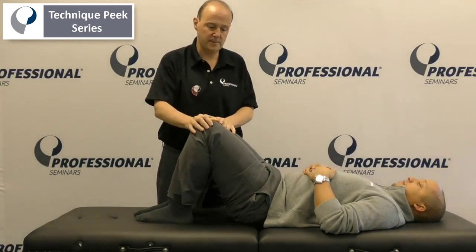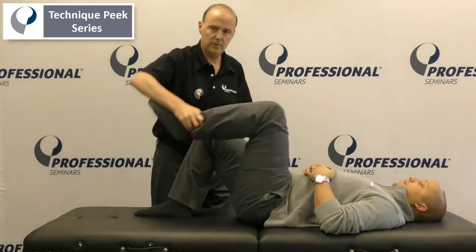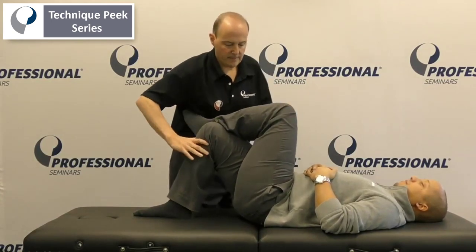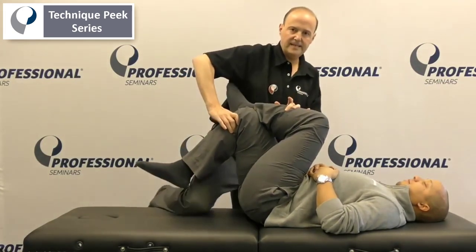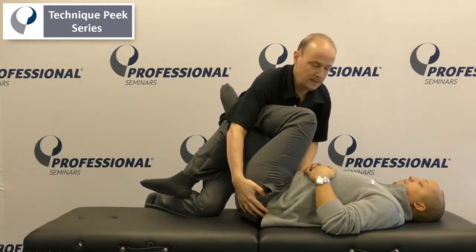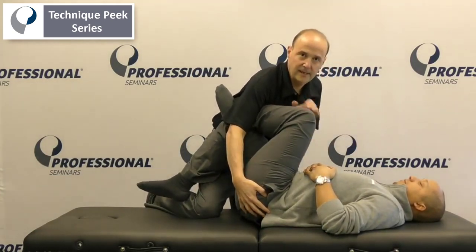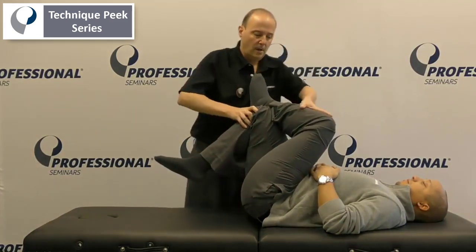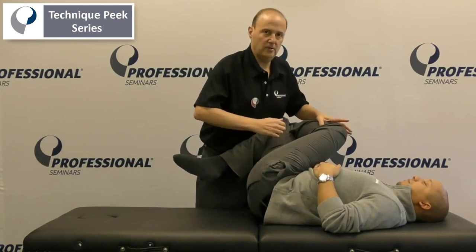So what you can do is have your patient in this position. I'm going to take a leg, pull it across. I want to open up the left side. So I come under here, I bring him up a little bit. I can take his pelvis and I can side bend him towards me — taking the whole pelvis and side bending it to me. So now I have him in right side bending. That's how I'm going to start. From that position, I can come over across that. He's going to feel it a lot earlier now.